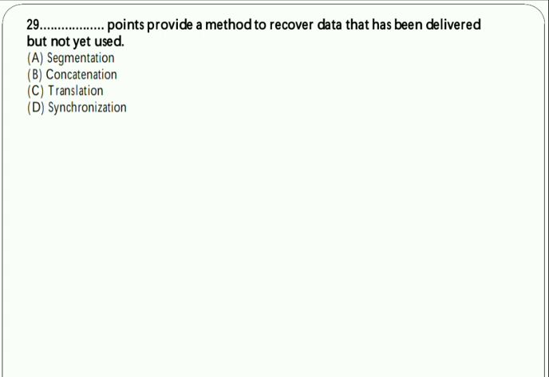Next. Dash points provide a method to recover data that has been delivered but not yet used. So we use synchronization points when, suppose I am downloading some movie and suddenly there is a power off. Then I can start again from where I stopped the video downloading.